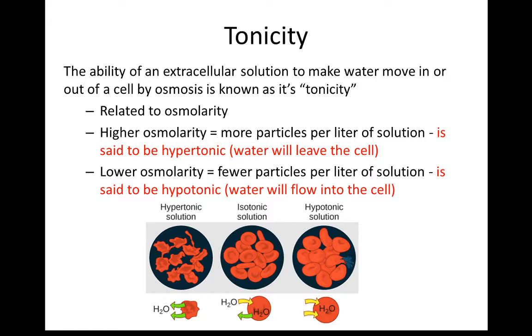In the figure, the circles represent a cross-section of a blood vessel. The first dark circle depicts red blood cells in a hypertonic solution. Note that the water tends to leave the red blood cell. I think of it as trying to equalize the distribution of particles, so more fluid leaving the cell to make the solution less, to kind of dilute out the particles in the solution.